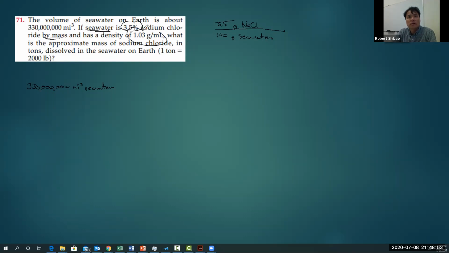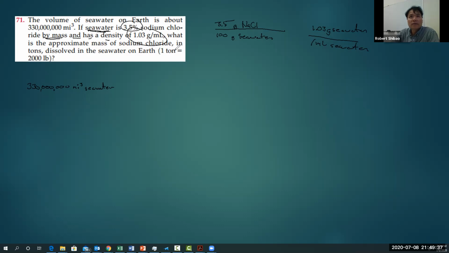Okay, what is this one here? This is the density. Now, a beginner student would leave it like this. An advanced student would ask, that's 1.03 grams of what? They're saying seawater has a density, so this is 1.03 grams of seawater per milliliter of seawater. The density is, if I have a milliliter of seawater, how much does it weigh? It weighs 1.03 grams. So it's a little bit more dense than pure water, because of the salts dissolved in there. It makes it heavier.